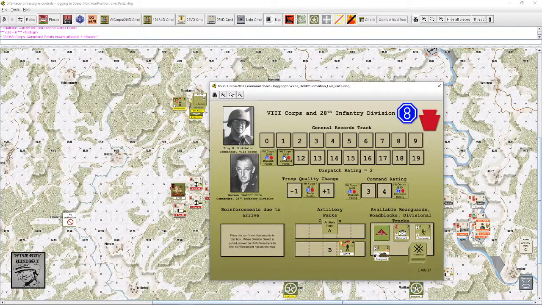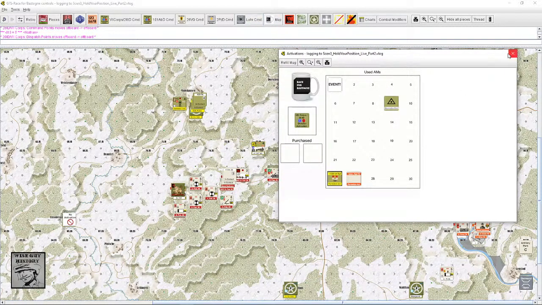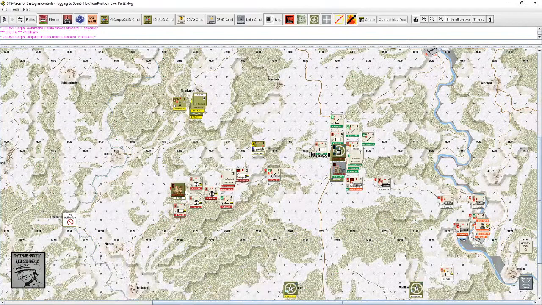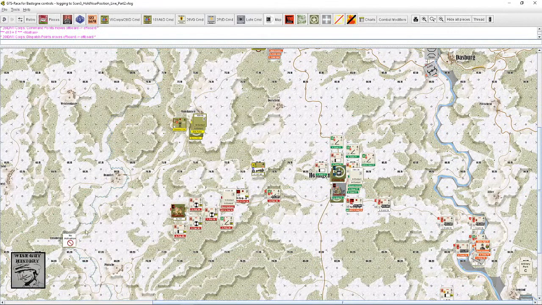3, 1, 2, 3, plus their command rating of 5, 2, 3, 4, 5, and dispatch is just the 1. And again, I've got this 110th Infantry Regiment sitting there. If I want to activate them again, at present I don't. These guys could move, come around the south here. There's this road linking up this bridge near Droylet with Pinish, but I'm pretty happy with where things are.